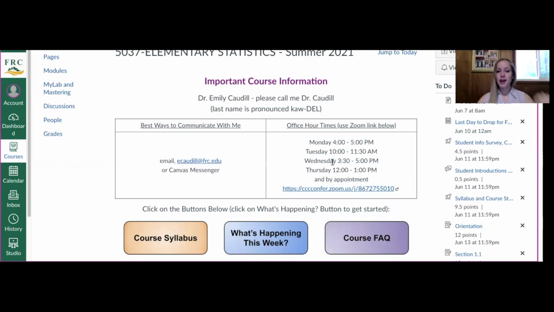One quick note on office hours before we go on to something different: I have a waiting room enabled, and if you're put in a waiting room, it means I'm speaking with another student. So I'll see that you're in there, and then after I'm done with that student, I'll be able to let you into the Zoom room. So if you're in a waiting room, don't worry. I'll get to you right after I finish with a different student. So just something to be aware of with office hours.